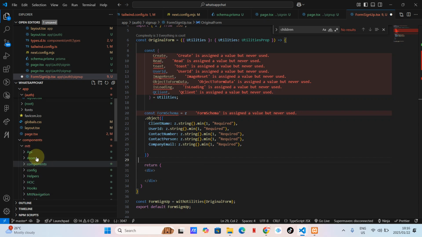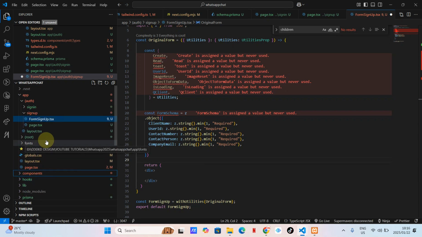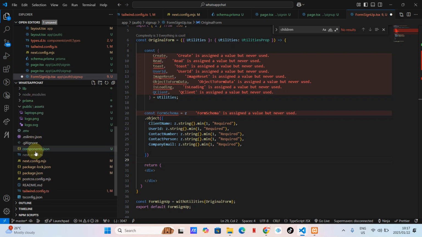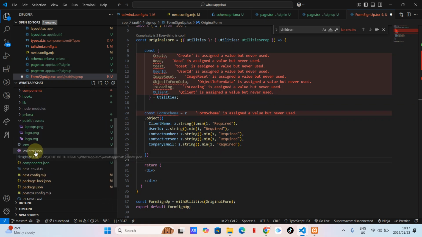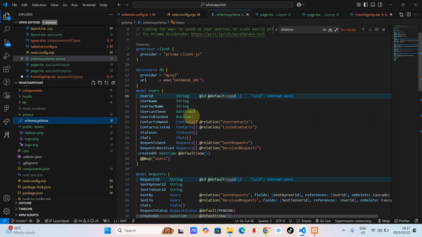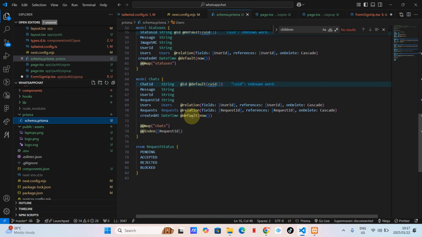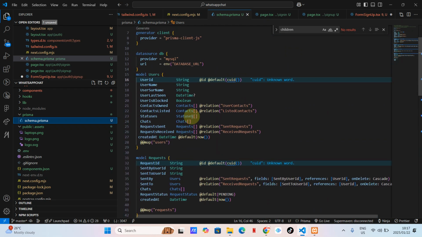Let's go to our schema. Let's see, Prisma schema. Where is it? Inside Prisma schema, let's go to users. Where is model users?